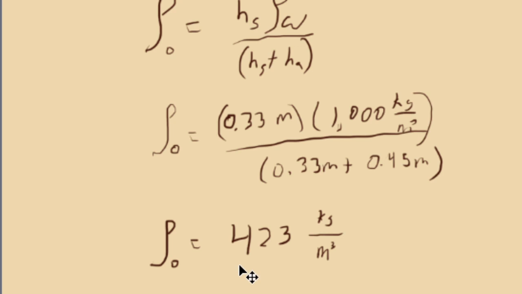And as we predicted from the get-go, from that previous example, we knew our density needed to be less than 1,000 kilograms per meter cubed because the ratio of the density of the object divided by that of water had to be less than 1. So we know that this result makes sense. Or at least hopefully it makes sense.